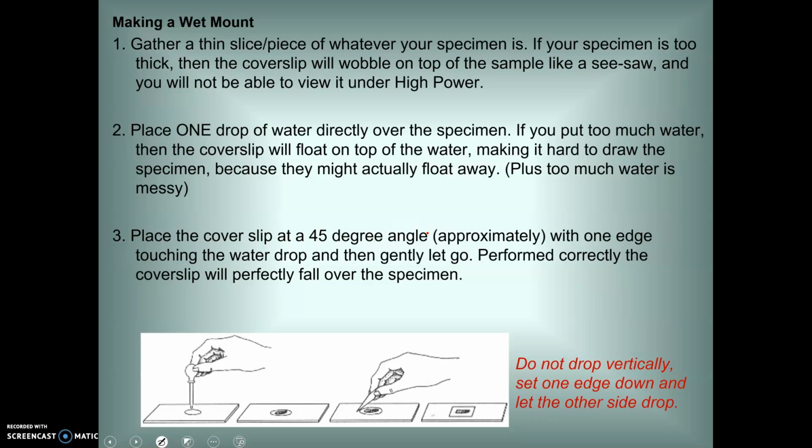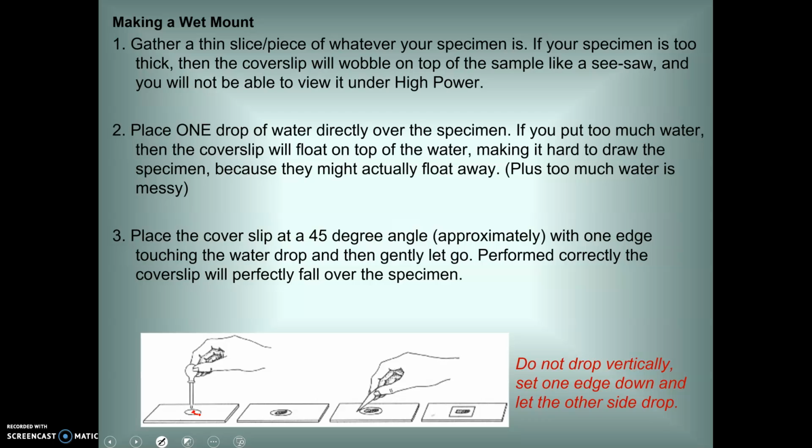Okay, making a wet mount. So one of the things you're going to do in this lab is you're going to make a wet mount slide. So to make a wet mount slide, we're actually going to make one of just simply a letter E. You keep it very simple for this particular activity. So what you would do is you'd put your letter E on the plate. They make it look here like you put the liquid on first, but you actually don't.